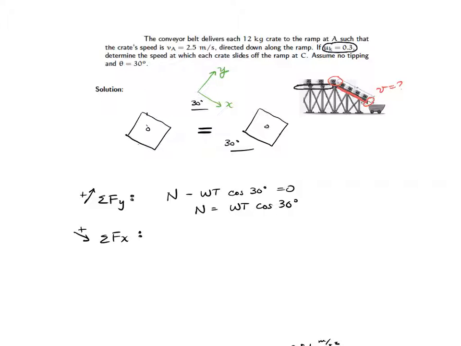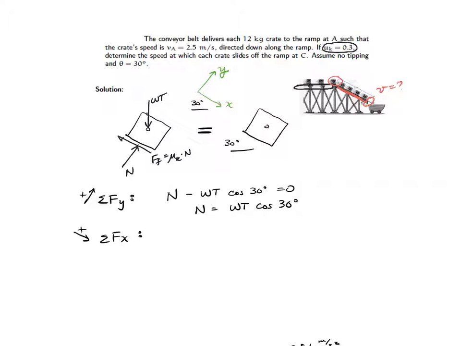So we've got a couple of things. We need an acceleration, and we're going to find that acceleration from an FBD KD. So let's go ahead and take a look at drawing at 30 degrees. Let's draw it when it's on the ramp. Let's draw our FBD KD for the crate. So I've got the weight of the crate. I've got a normal force from the ramp. And I know that it's sliding down.